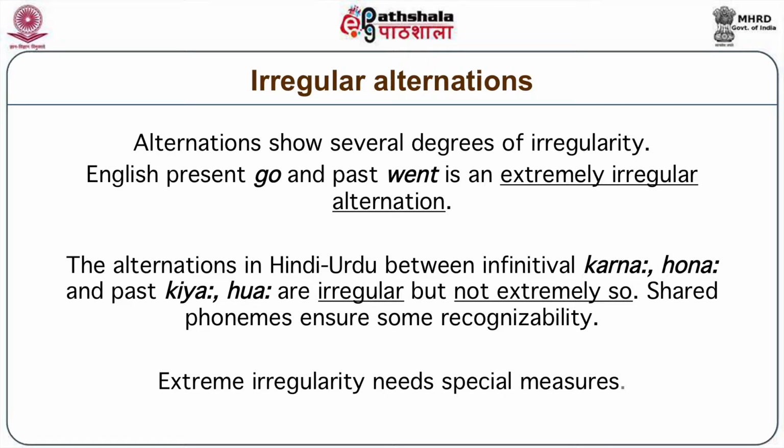Extreme irregularity is cases like go having the past tense went. The shape of went and the shape of go are completely different from each other. They don't have a single phoneme in common. They are one kind of difficulty. But to return to our -ity and the changes of vowels that we were talking about, there are certain cases where you expect a vowel to change, but the vowel does not change.